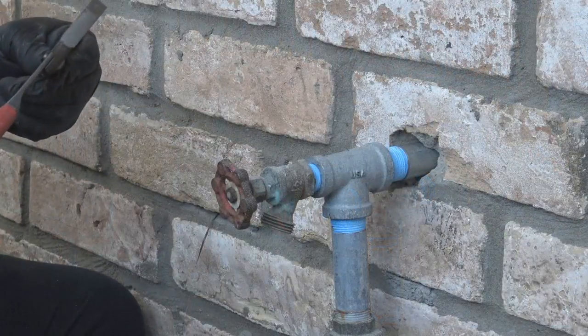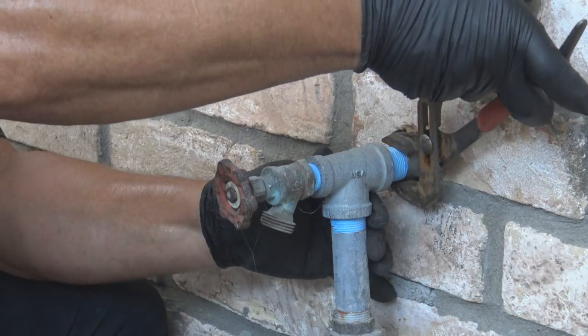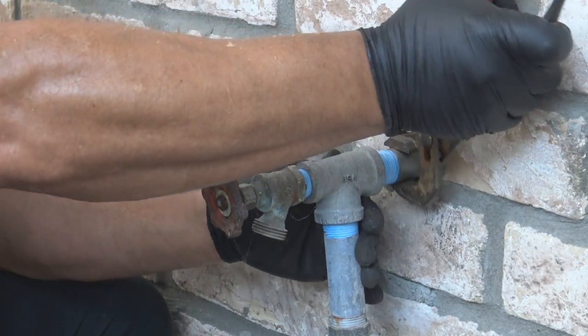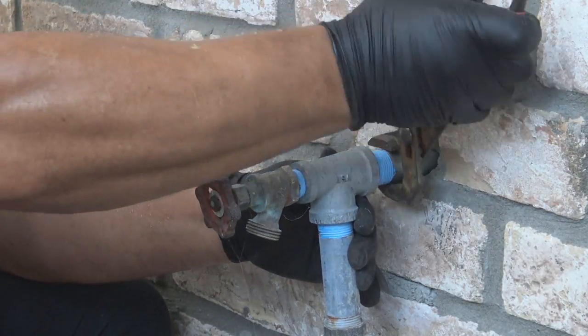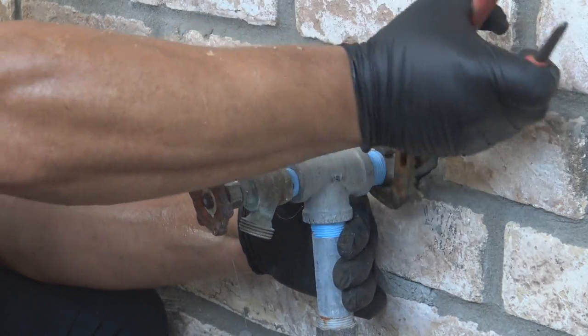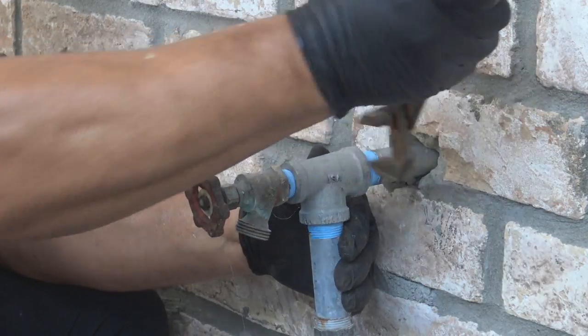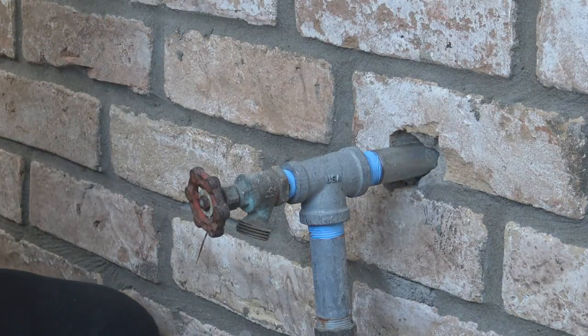And what I need to do is try to get it started from here on the outside and go ahead and tighten it out here. And the water that you hear running is from the house next door. One of the guys that's doing some painting is cleaning his brushes.